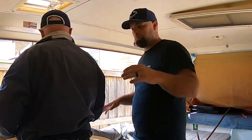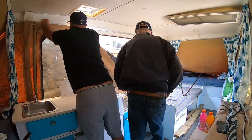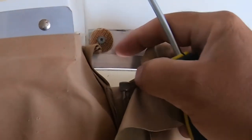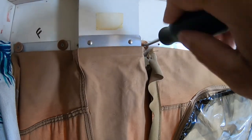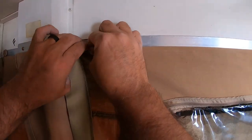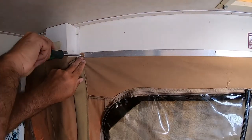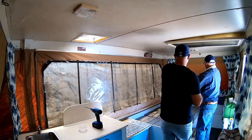So we just lowered the roof down a little bit because the material is too tight. So we're gonna see now if we can get it into that J channel. In order to get the fabric back on, I'm gonna have to remove the screw and the washer. Okay, last step, we're gonna put the bracket on.